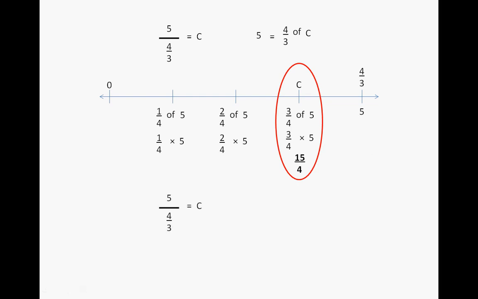So proving that again, the c goes away and is replaced by 3/4 times 5. And to make sure that this works, we're going to replace c again with 3/4 times 5. And you can see what's happening here. These are going to cancel out, and what are we left with? 5.